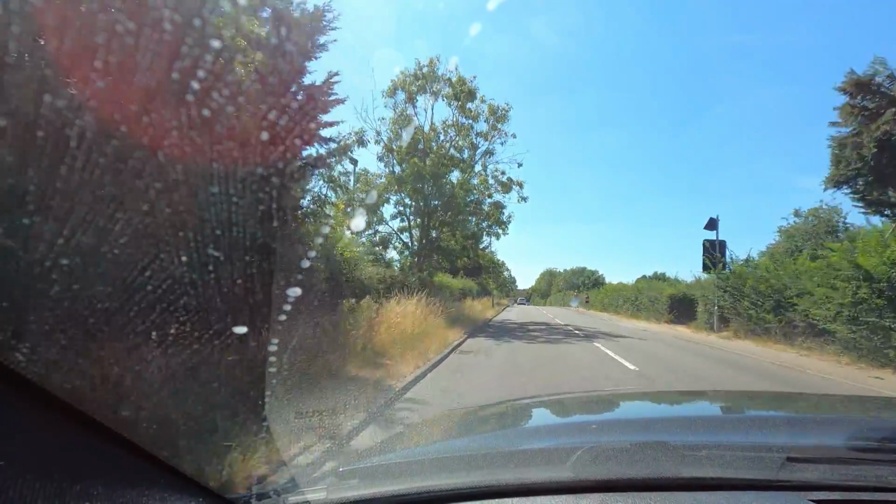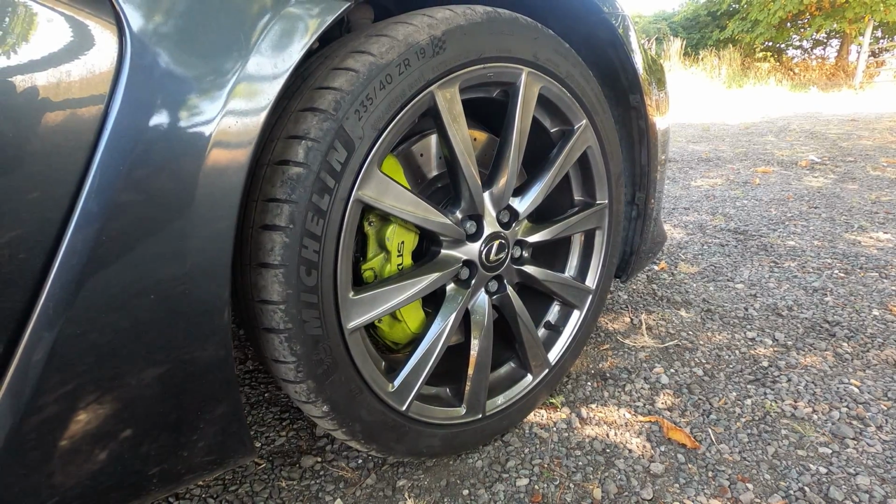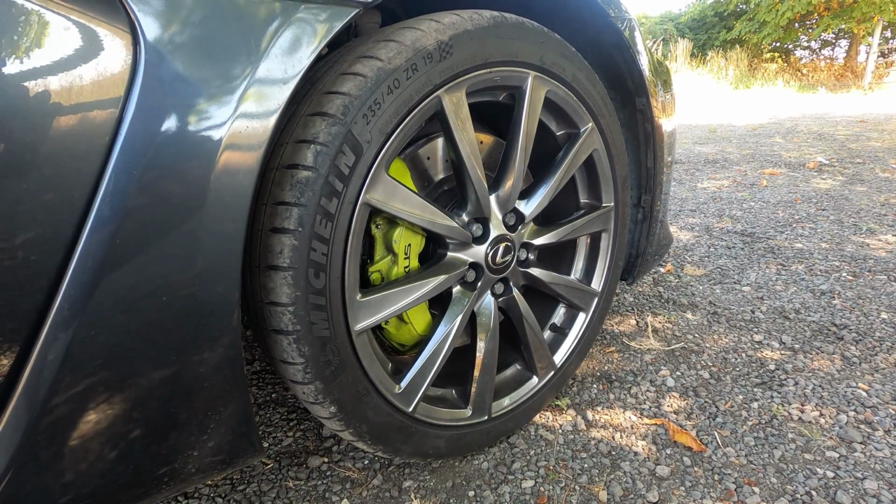And one thing to note is your mileage is over 100,000 miles, isn't it? Yep, I'm on 115,000 miles. This is the crazy thing. A lot of people would be scared to buy a 120,000 mile M3 or C63. I'll even admit, I don't think I'd be that scared to pick up a 120,000, because it's a Lexus at the end of the day. That's what I'm saying. How bad can it be? Maintenance is really sweet. The brakes, all in, only cost me about 300. Just brake pads though? No, front pads and discs, and just rear pads. Just the parts? Yeah, just the parts. That's still very, very cheap.